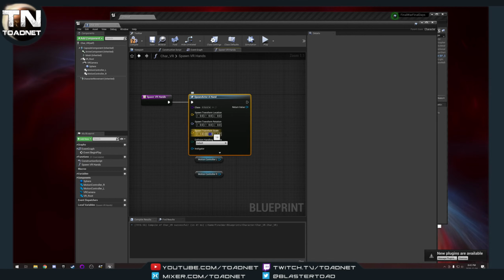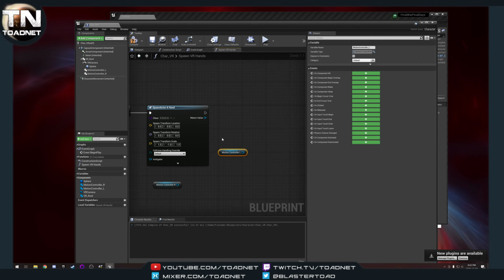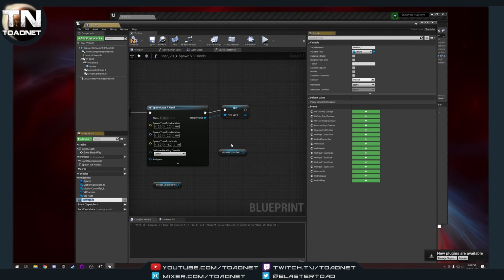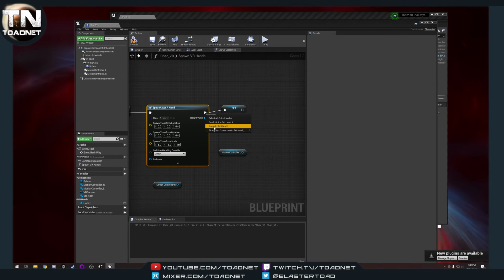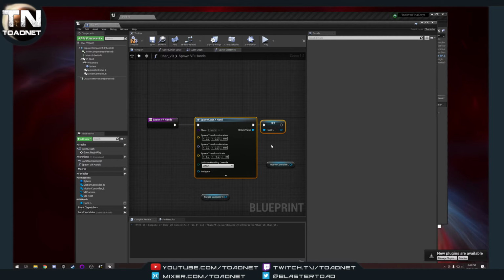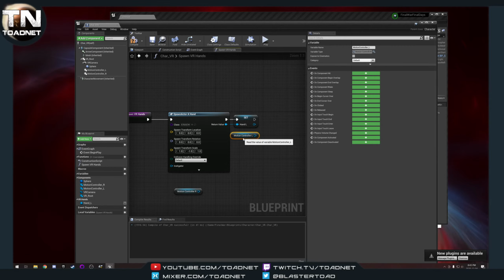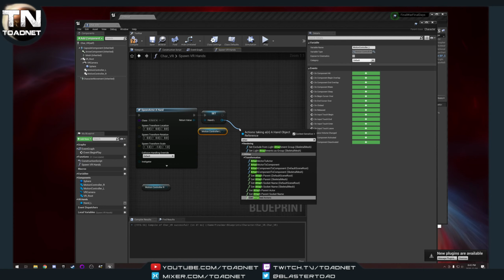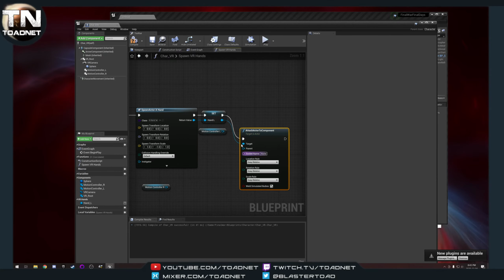We can do the left hand first with -1 on the Y transform. And then we're going to attach that. Actually, we're going to promote that to a variable first. Take our motion controller and we're going to attach actor to component.